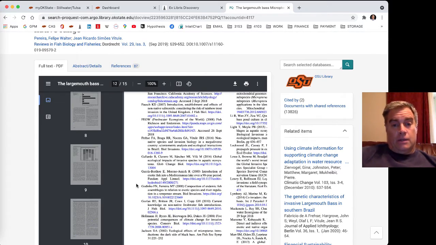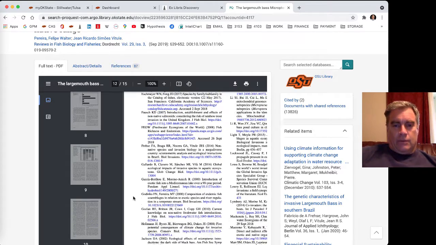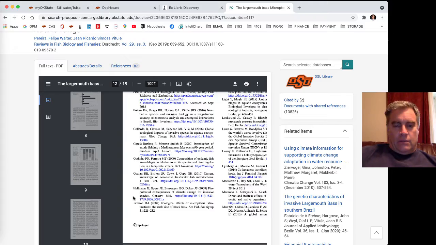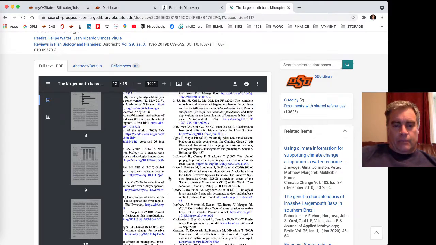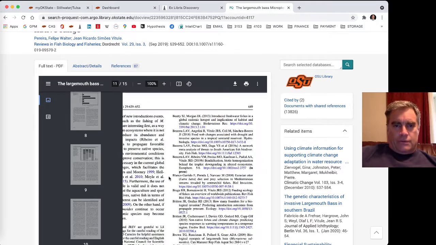And there's nothing at all wrong with going through and identifying those sources in other papers and then utilizing those. Although, just keep in mind that most of the time, if you've got an article here that's from 2019, of course, the most recent article you're going to find is probably from 2018 or maybe 2019, but it's going to be a little bit later. But bibliographies are always very, very useful.